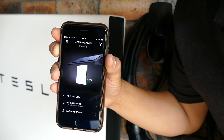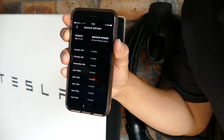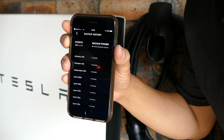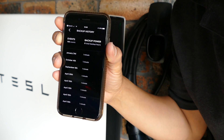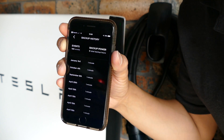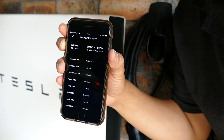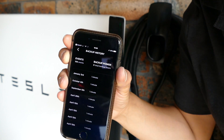Let's look at the backup history. These are the times when the Powerwall 2 had to be used in backup mode — that's essentially when the grid is failing, or there's a blackout, and the Powerwall 2 has to power your house. The last known event was January 3rd, a few days ago. I think there was a bit of a surge or something in my house — the lights sort of flicked quickly — and you can see the Powerwall 2 just kicking in for a minute at a time.